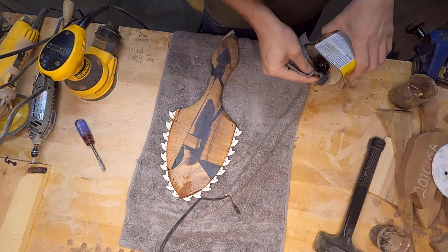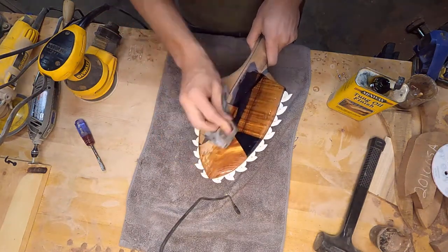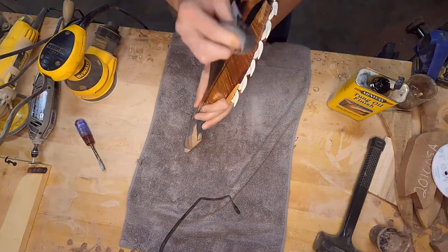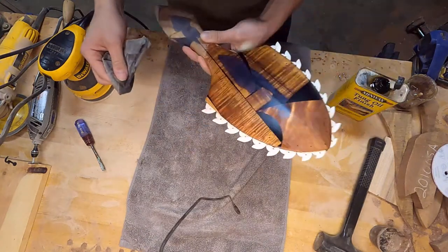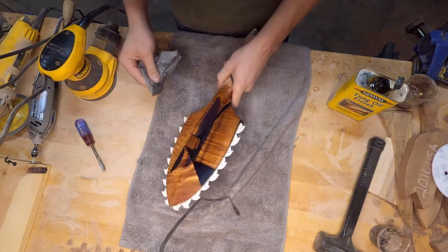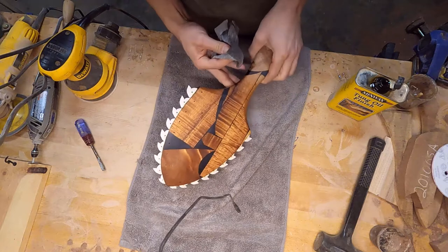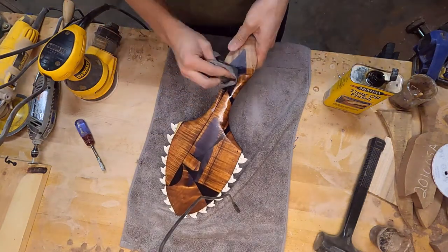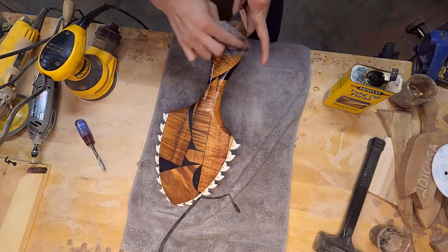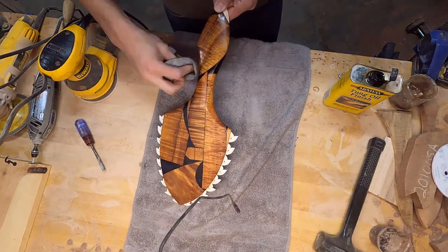Here on the backside, this is what I was talking about — the epoxy was a little bit deeper. I couldn't sand it out, not because I physically couldn't, but because the piece was already too thin. So if I sanded that out, that's my center ridge, and I'd have to bring my edges down too. I just didn't have enough material. But I ended up kind of liking it — it gave it more character. You can see the thin layer of epoxy over the koa wood there. It has that transparent look where you can see the waves in the koa through the epoxy. The contrast in colors with the koa and the epoxy was just amazing. I love this piece.